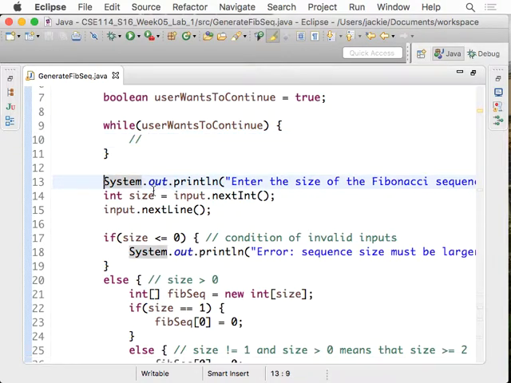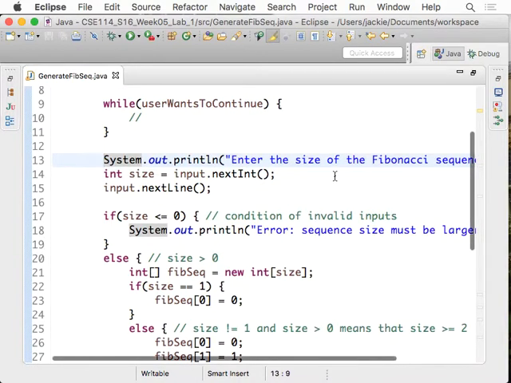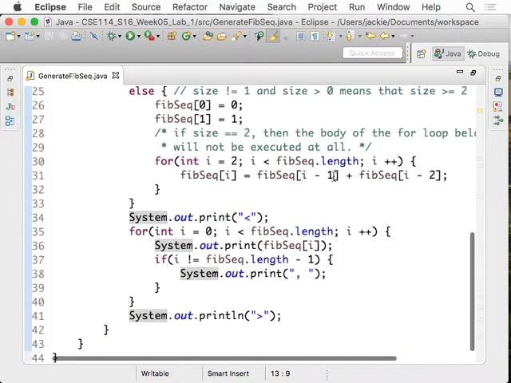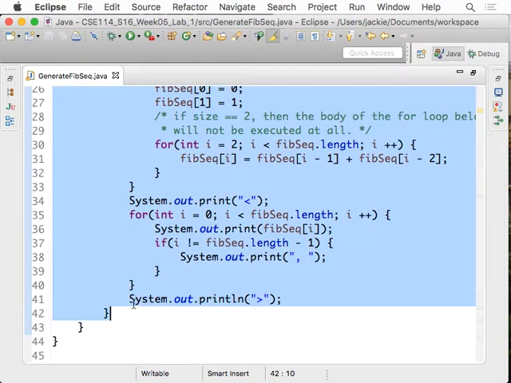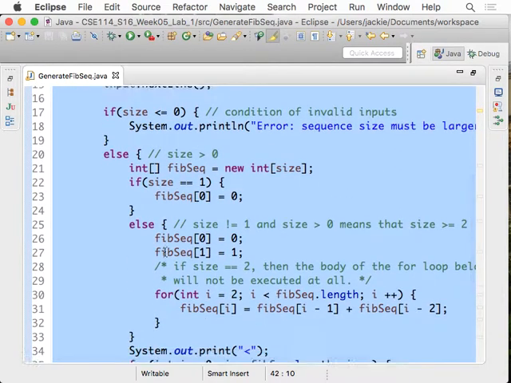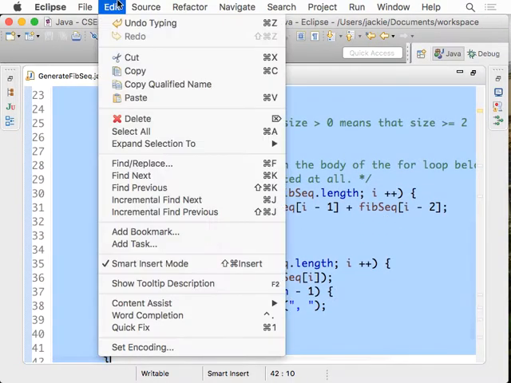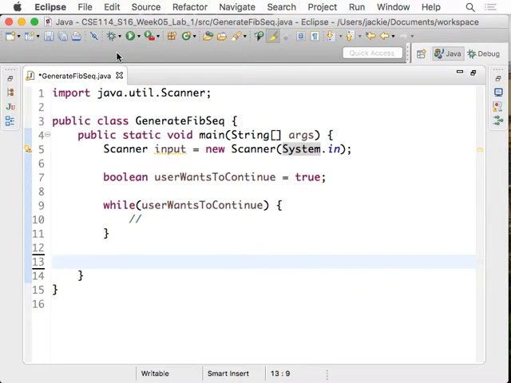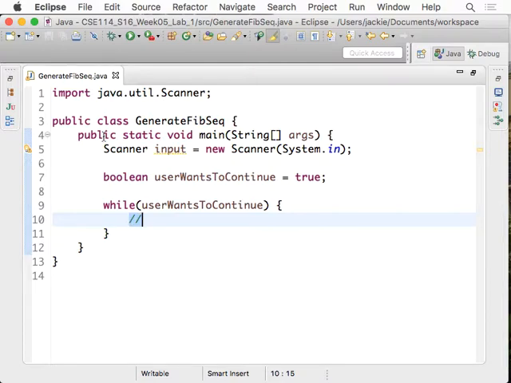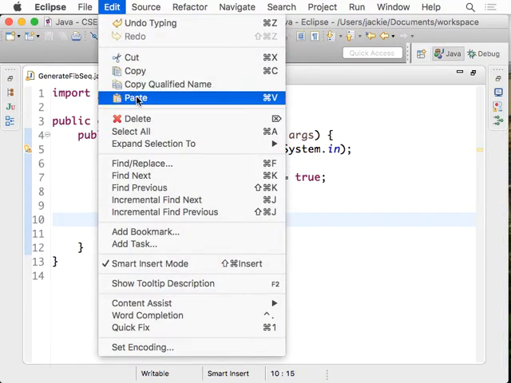So we're going to select everything from enter the size of Fibonacci sequence until the end of the else statement there. Okay, everything here. So that's where you actually print out the angle brackets, right? So do edit and cut. And now we're going to put it here, say edit and paste.